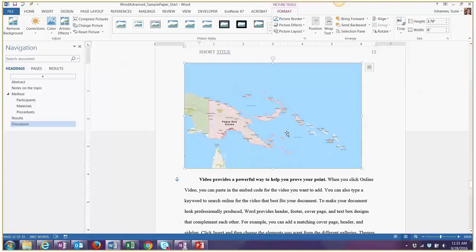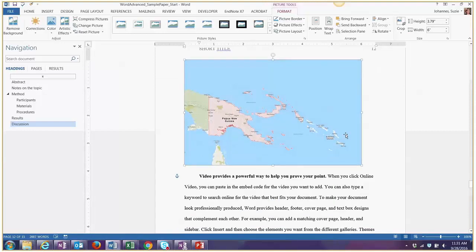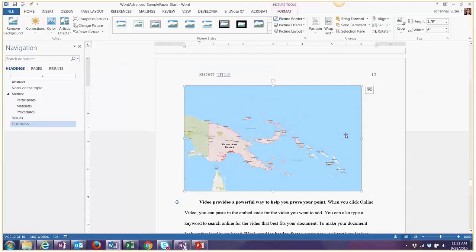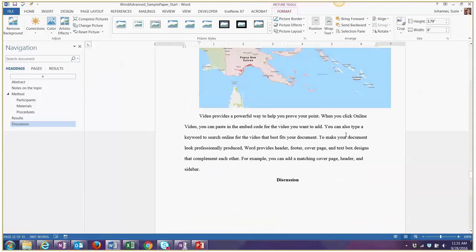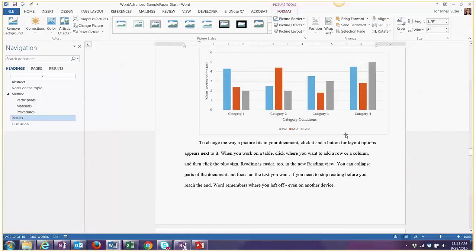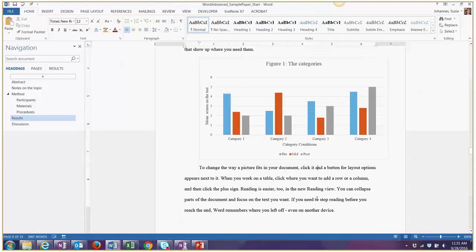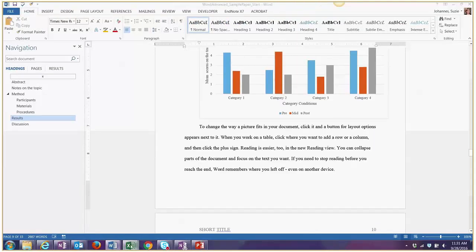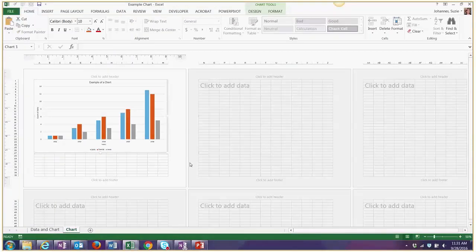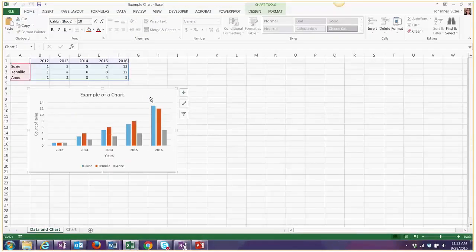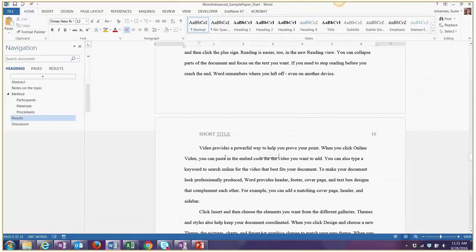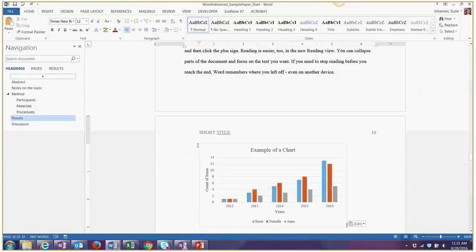Let's talk now about charts and graphs. And then we're going to get to labeling these as actual figures. So my next case here, I have a basic chart that I just made up in Excel. And so I want to show you two different things. One, to get your chart here, you can do it a few ways. One, you could find your chart in Excel. You can copy it and then just do a basic paste, generally where you want it to show.